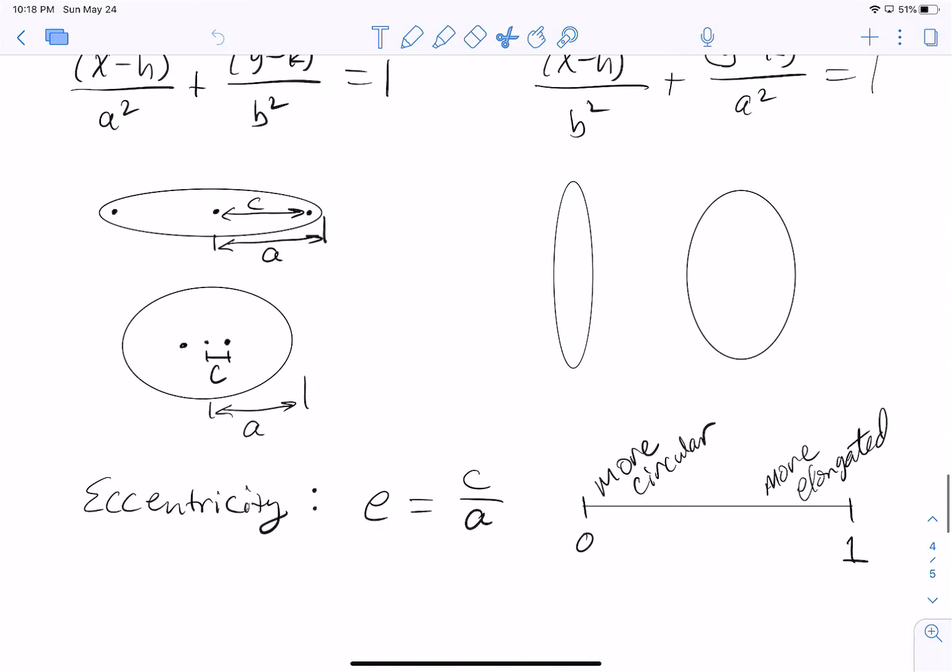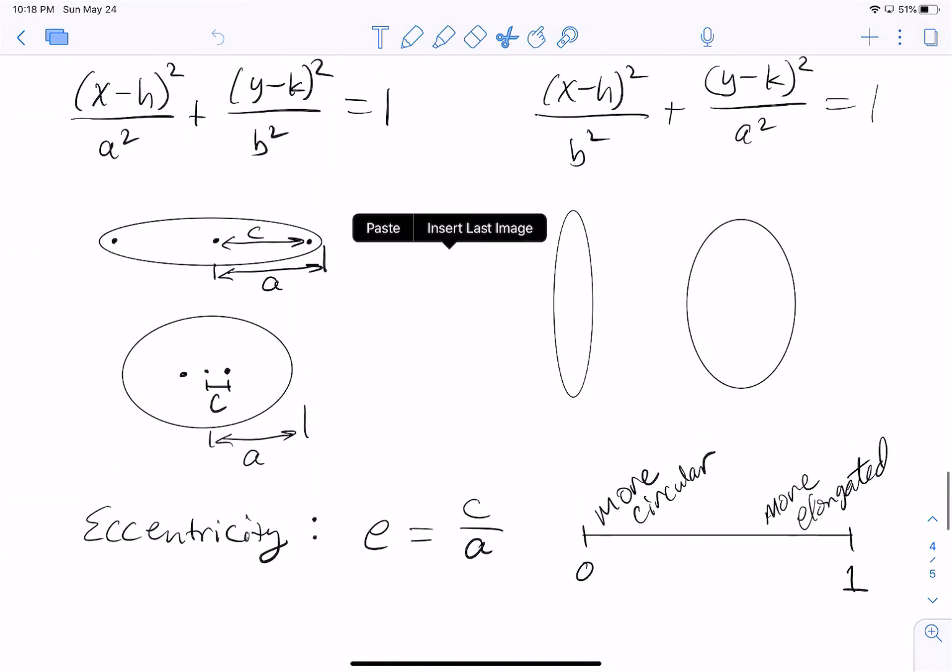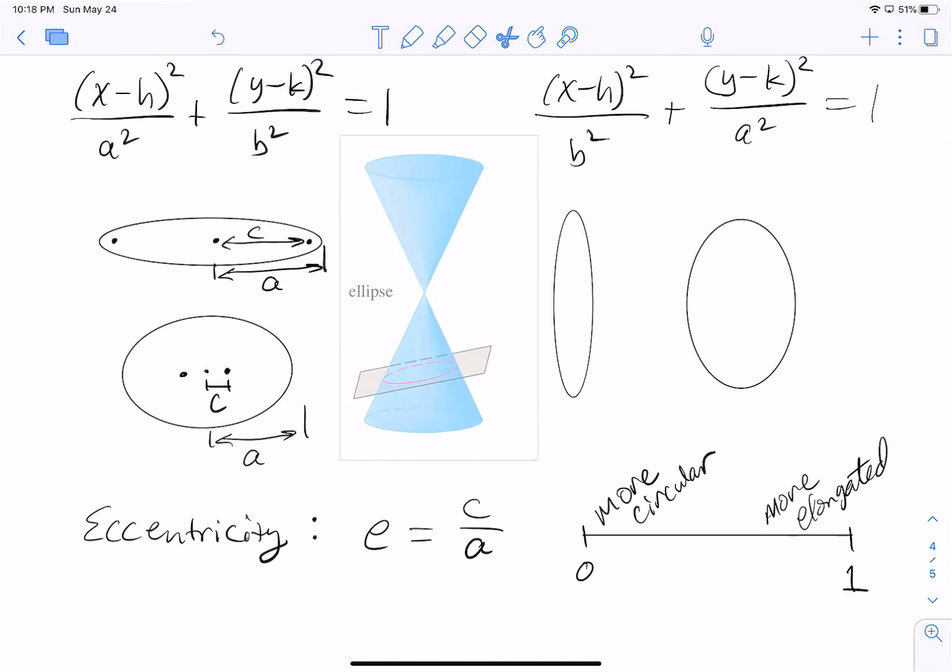Well, I think I would be remiss if I didn't show this picture of a cone being sliced. We saw in a previous video that if we slice using a plane that is parallel to one edge of a cone, then we get a parabola. Here we see that if we slice off a part of a cone using a plane that's kind of tilted, so it's not flat, so we don't get a circle, but a tilted plane, that's how we get an ellipse.